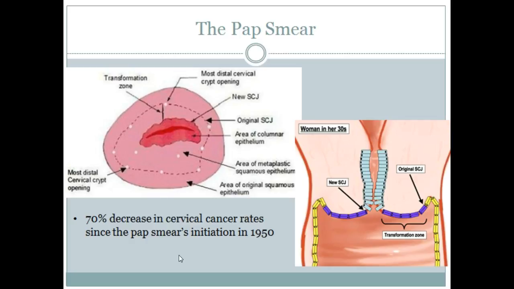It used to be that cervical cancer was the number one cancer that killed women. That's not the case anymore. And now, usually if women have cervical cancer, it's because they've either never had a Pap smear or it's been 10 plus years since they've had one. So that's a huge improvement from a public health standpoint. Cervical cancer is definitely lethal, but it's very, very slow growing. So with us consistently checking in and looking for cervical changes or dysplasia, as we're regularly checking in, we can stop it pretty quick before it would have a chance to develop into cancer.